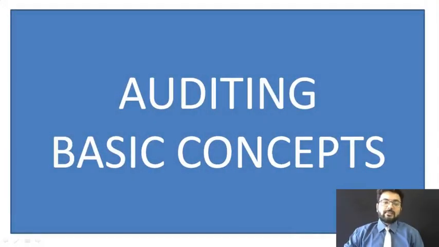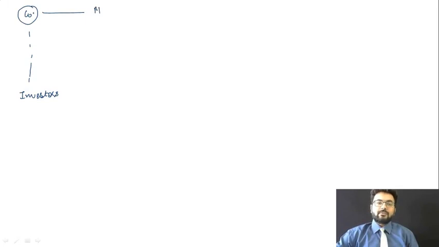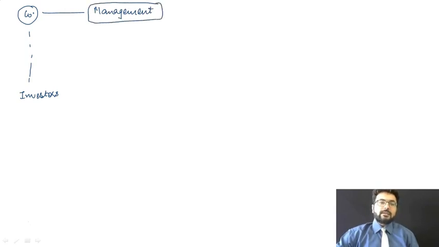So talking about the company, this class is basically going to be about the basic concepts related to auditing. You know very well that when it comes to a particular company, you will find that there are investors, and there is a particular management of the company who look after the day-to-day affairs. ठीक है बेटा? They look after the day-to-day affairs. कौन देखता है? Management देखता है. Now, management is also responsible for preparing financial statements.